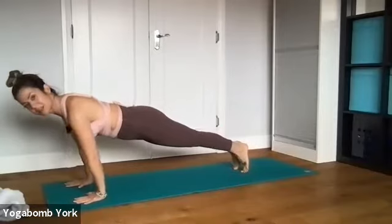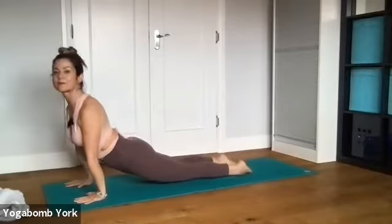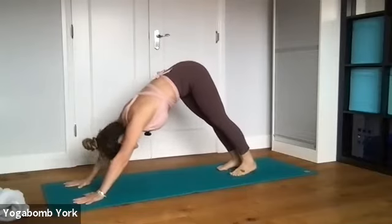Exhaling, knees, chin and chest or chaturanga. Inhale, coming to your upper dog, squeeze your glutes. Exhale to your downward dog. Let's take a deep inhale.